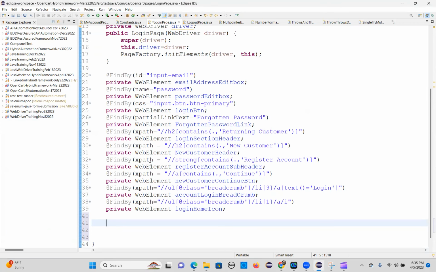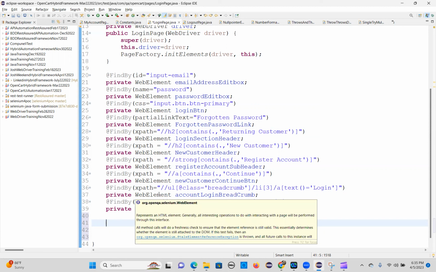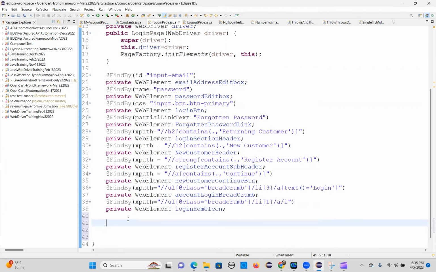Otherwise, you can write it. Do we need to give the fraction URL every time? Not necessary. In the WebDriver utils method, we created a function to get the page title, okay? And to get the absolute URL, we have created one function, so that you can use it, right? So let's go and do that first one.